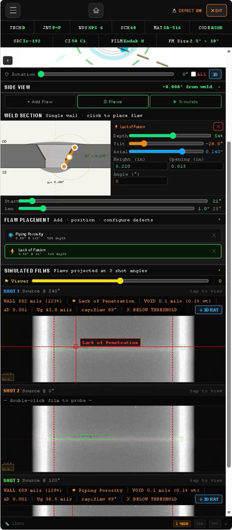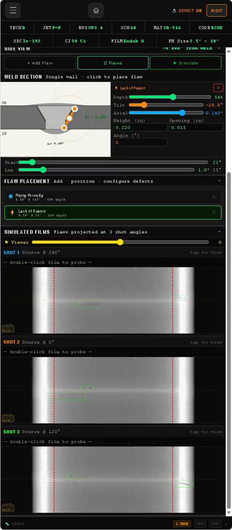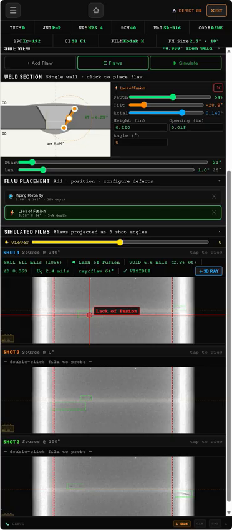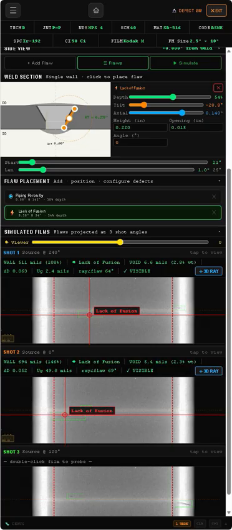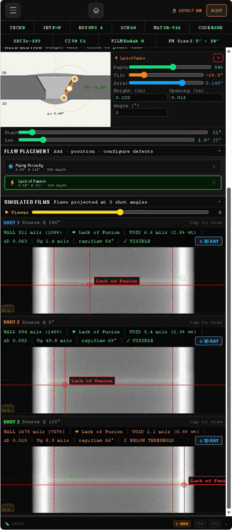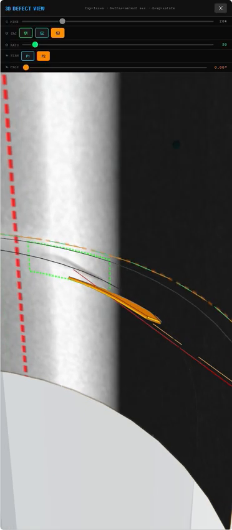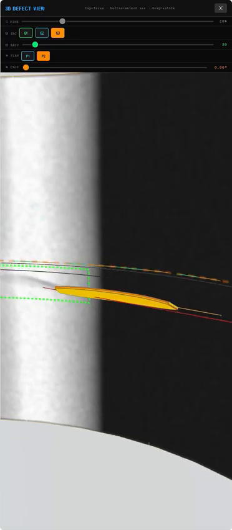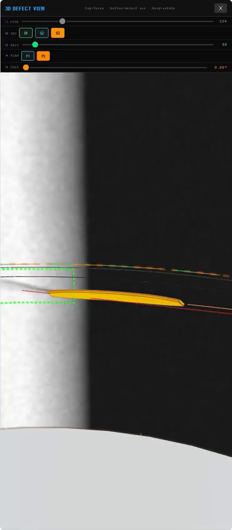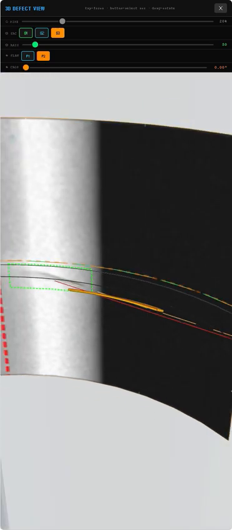All right, so now if I simulate this film, you'll see that lack of fusion is big. It's almost near through wall. And so here it is here, I believe. Lack of fusion. Lack of fusion. But on this last one, over here, that's where it hits. That's where it's detectable, when it's coming up the edge there. And we can go look at that. And if you look, the beam is passing with the lack of fusion through the flaw. So I'm getting a lot of density change there. That's gonna make that flaw pop out on the film there.